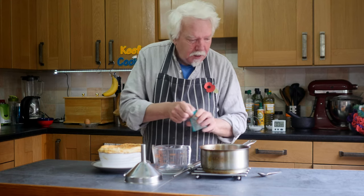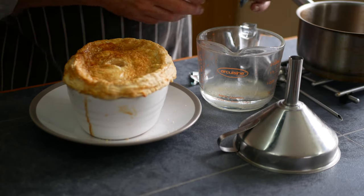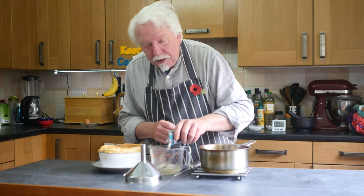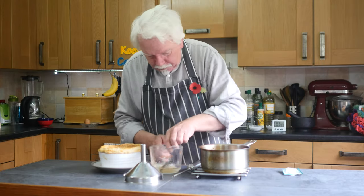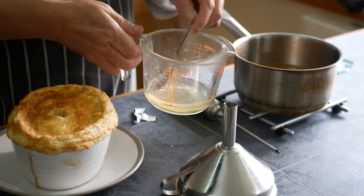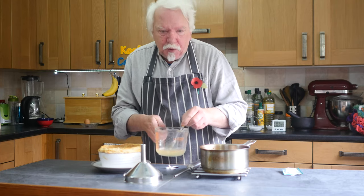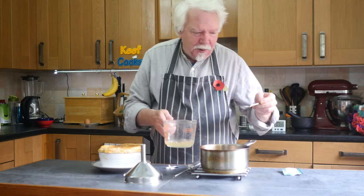Gelatine. Right, I need some warm water, and we'll just sprinkle a bit in. Stir that. We need it to dissolve in this hot water, otherwise it won't work. Doesn't want to. Okay, there it is. I just gave it 3 10-second blasts in the microwave. Stir it in between each one. So that's worked. It's important that you don't let it boil, otherwise that won't work either.